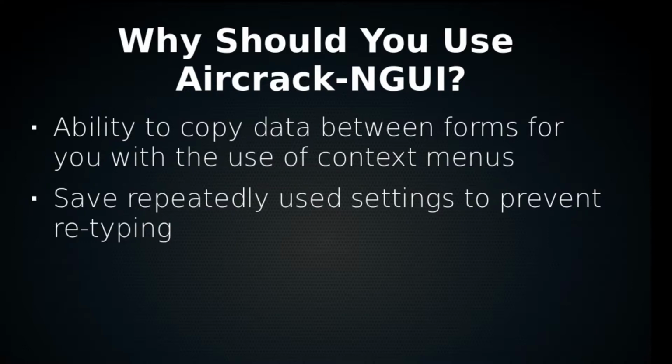Now, while copying data is great for quickness, another bottleneck in terms of speed for NGUI is definitely the settings. NGUI includes most, if not all, options for each program. This can lead to many checkboxes and text boxes and drop-downs for you to select each time. That is, until I implemented a feature I call profiles. Profiles allow you to get the settings for an attack just right, give the group of settings a name, and save them to your hard disk. So if you have a specific way you like to ping a host, you can specify the settings once, save it to a profile, and whenever you want to ping, you select that profile and the settings will auto-populate on the form.